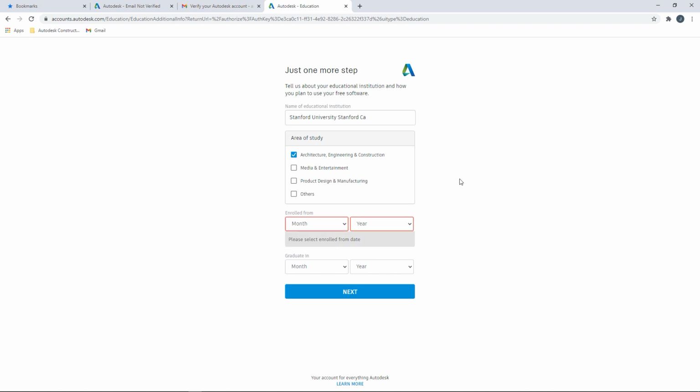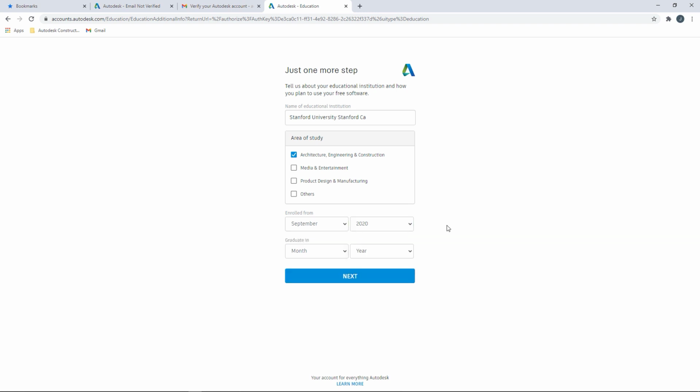We can then specify the enrolled from and the graduate in months. It's important to note that the enrolled from must be a date that is past. Here I'm going to select September, then choose the year 2020. I'm now going to specify that I'm going to graduate in June 2023. Once we've completed all the information, we can now click Next.